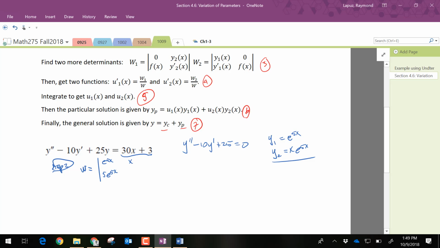So the derivatives also, oh, this one's another product rule. Plus the first, derivative of the second. And so you need to do the determinant, e to the 10x plus 5x e to the 10x minus 5x e to the 10x. And we get things that are going to cancel, so we just have e to the 10x. So that's my Wronskian. That's step 2.